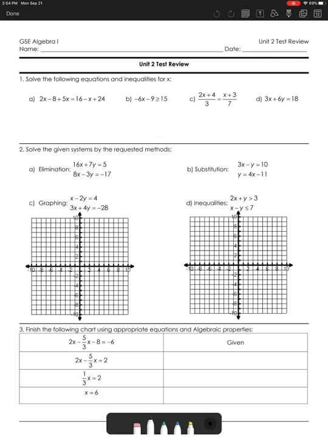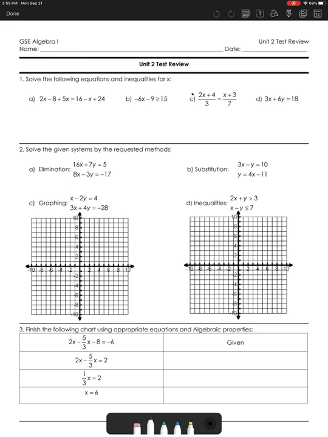I am going to go over the Unit 2 test review and go over some of the harder problems on this worksheet. And any problems that I don't go over on here or that you want more explanation over, feel free to ask during class tomorrow since the test opens up at 1:30. So we are going to start with 1C.